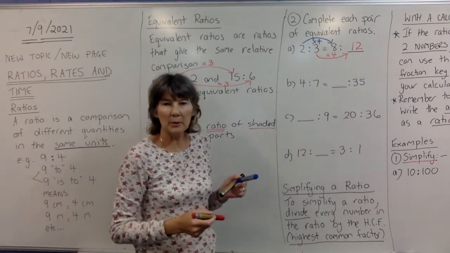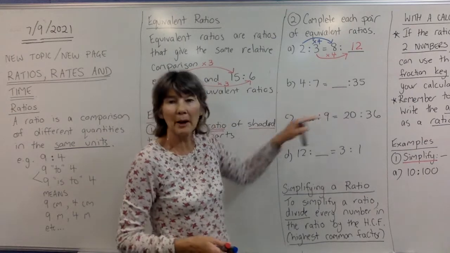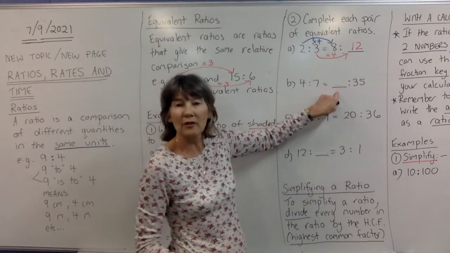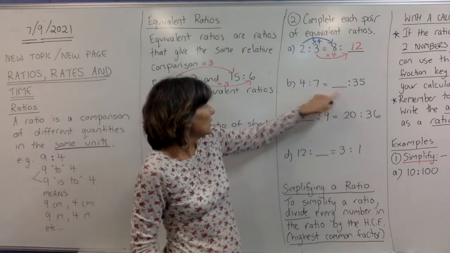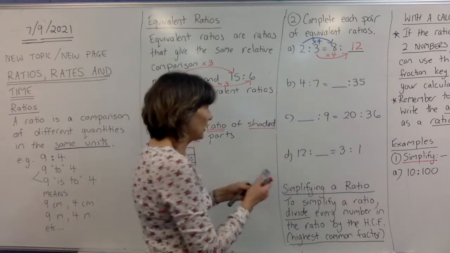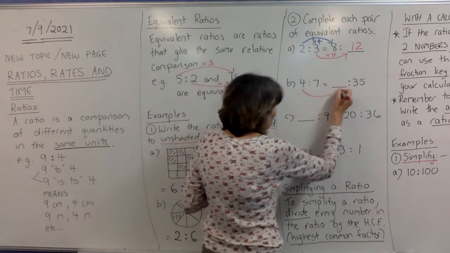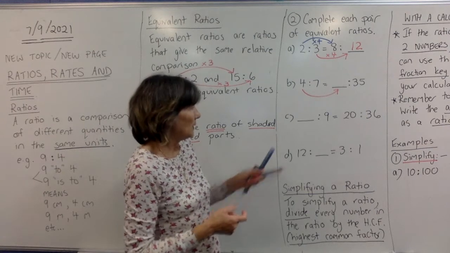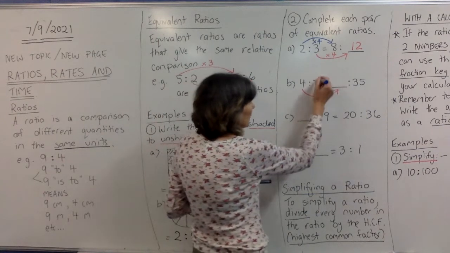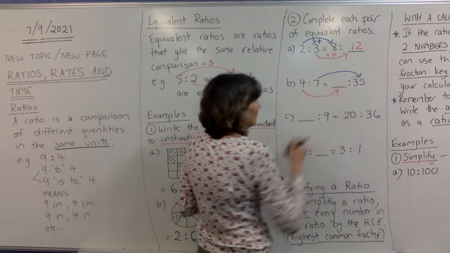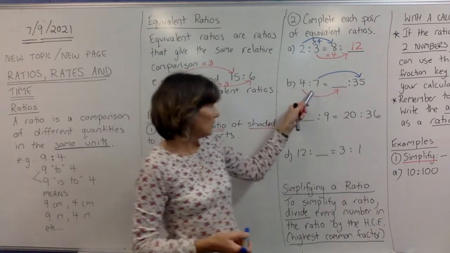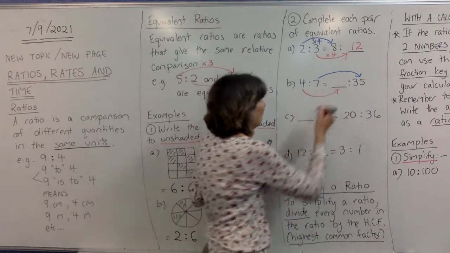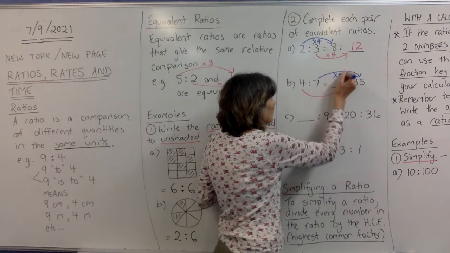So let's try the same with the next one. Here's my empty space. My arrow is going to go towards the empty space. But this time it's the first number in the ratio. So I have to come from the first number in the ratio here. So I'm going that direction. Now let's look at the other number. So the second number here is going to the second number here. Now, what have I done to 7 to get an answer of 35? I've times by 5. So we're going to write that on.